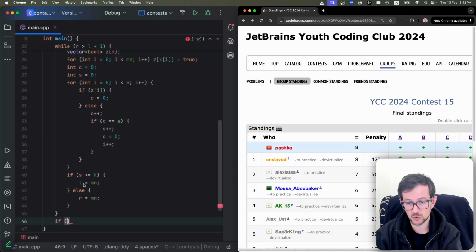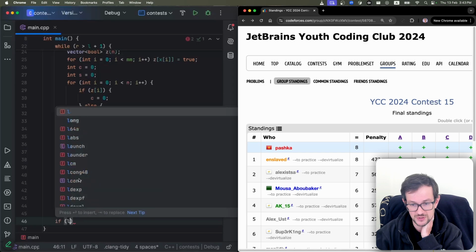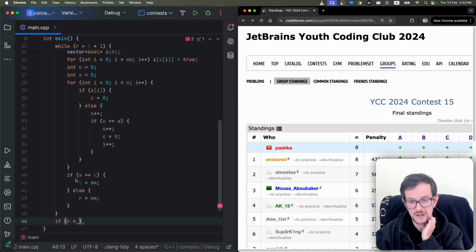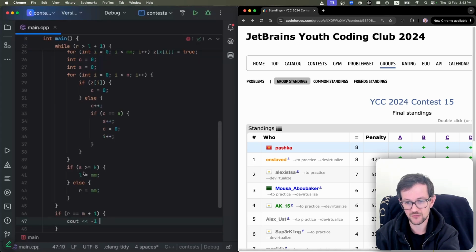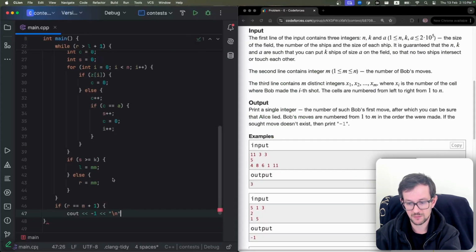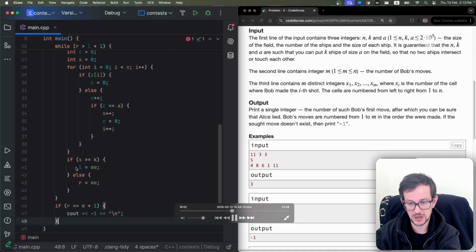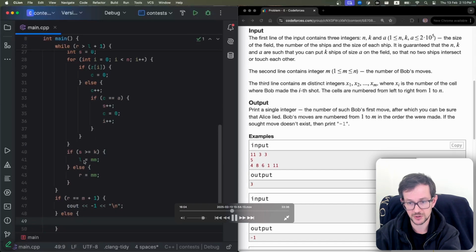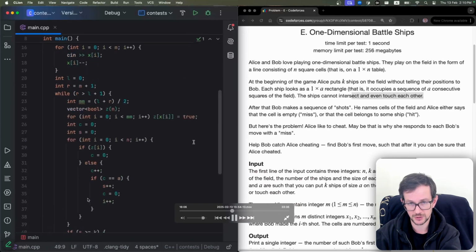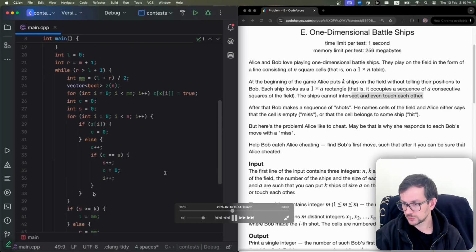And here, and then I calculate. I check if I have enough ships. So I have at least k ships. If S is at least k, then I move the left border. Left border always points to something good. Okay? So if I have k ships, my state is good. If I have less than k ships, my state is bad. So if my state is good, I put the left pointer here. If my state is bad, I put the right pointer here. That's it. And then I just output the result.